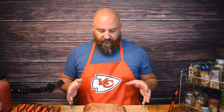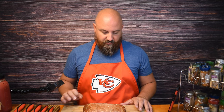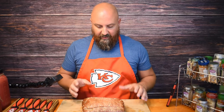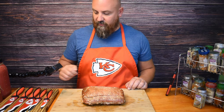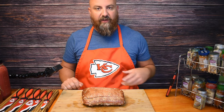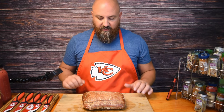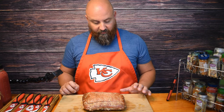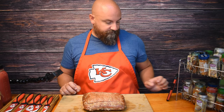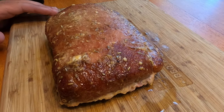We've got it off the smoker. It's reached an internal temperature of about 145 degrees and it's been resting for about 10 minutes, slowly climbing a little bit. Right before I pulled it out of the foil pan, I took a spoon and dumped all the juices and butter back over the top of it. It's been sitting with that for a few minutes and it's good to go, ready to slice.